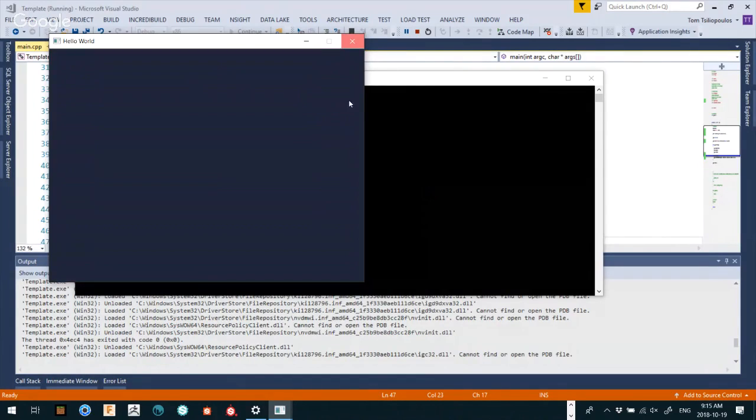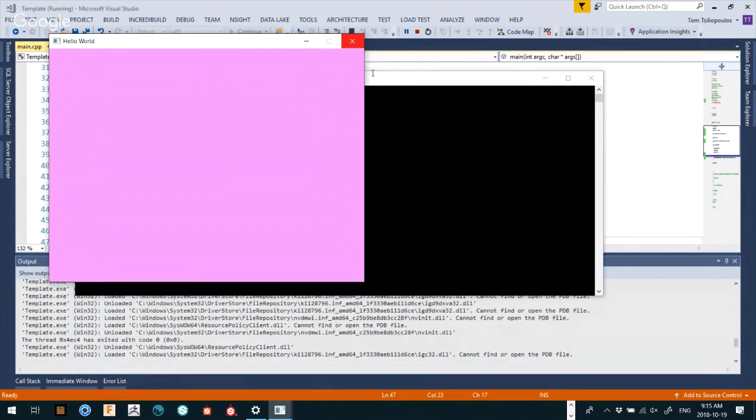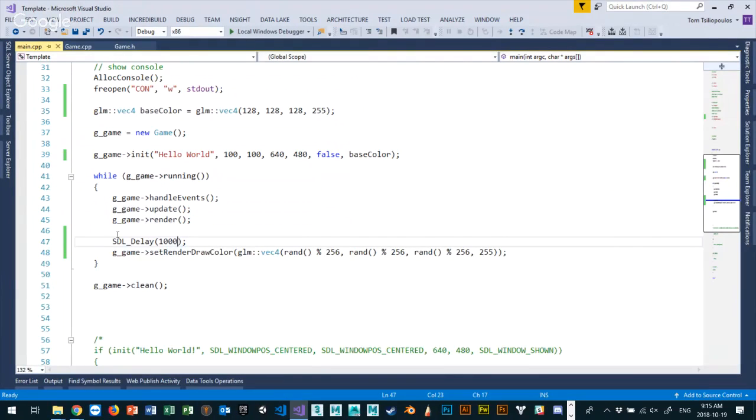So why did I bother doing this little exercise with you? It's not really that exciting, right? But the reason why is because we're going to be doing some stuff in here in the while loop a lot of times. We may also change the updates inside the game in future iterations of this code that we come together. So this is your first tutorial with this. We get together again, we're going to use this template again. And whether we run it in the update loop that's inside the game class, or we run it here inside of our while loop, it doesn't really matter at the end of the day for now.